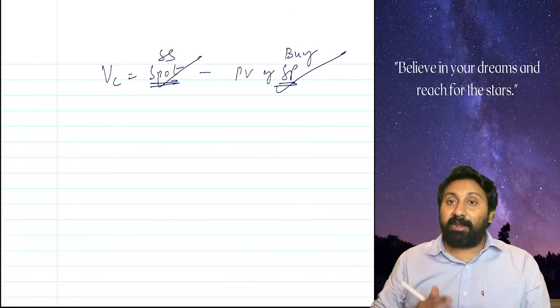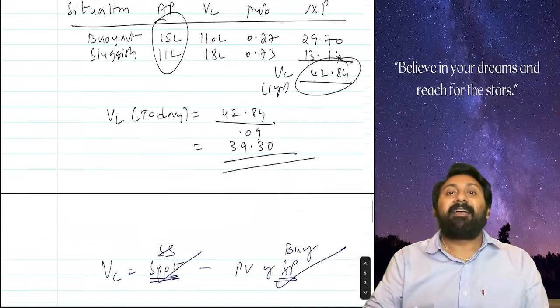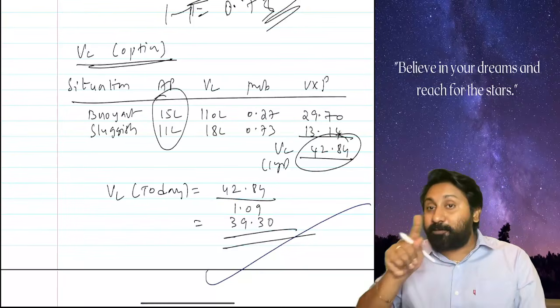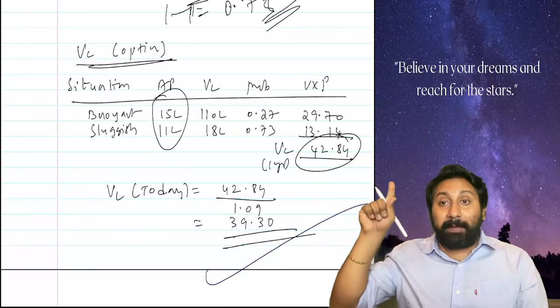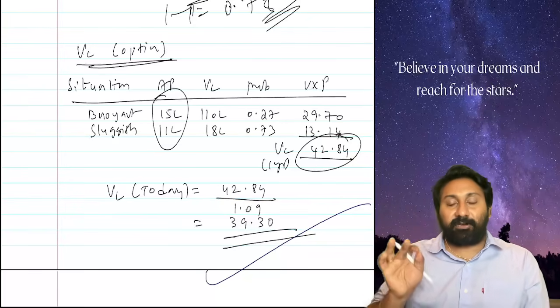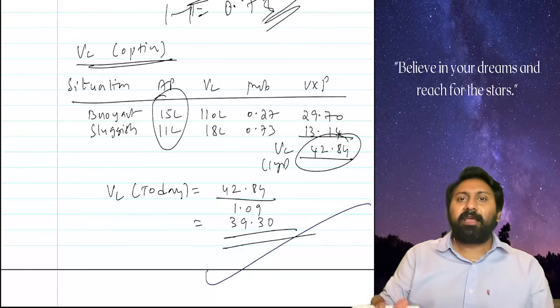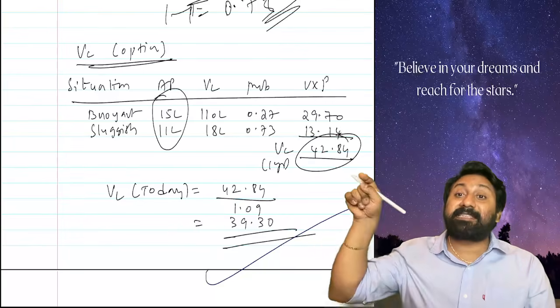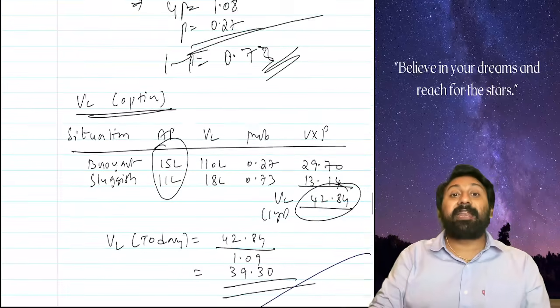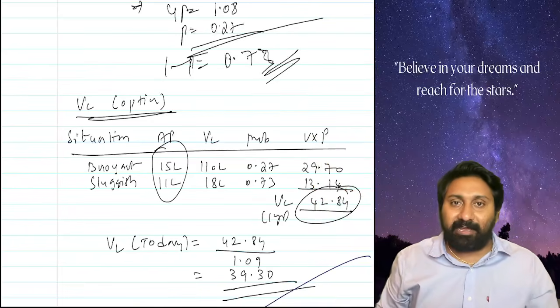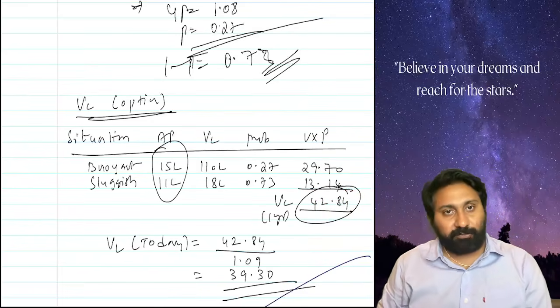Next one. Sir, where is the option premium? The value of the land is the option premium. Land is an option here. It means you have to pay a premium of 39.3 lakhs for the land, and then you can exercise the option whether to construct 18 or whether to construct 30. That's how you should understand these particular questions.